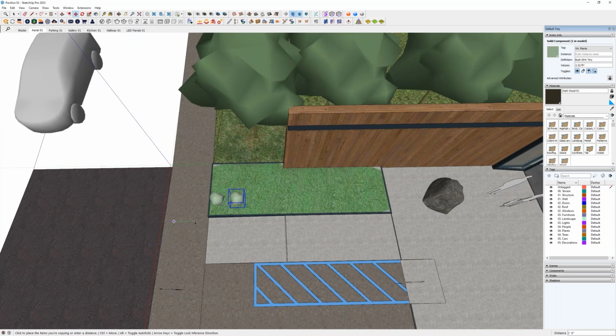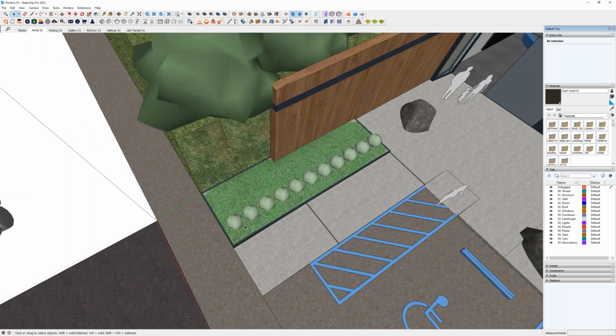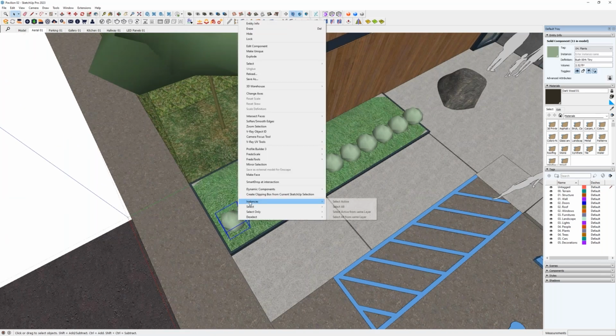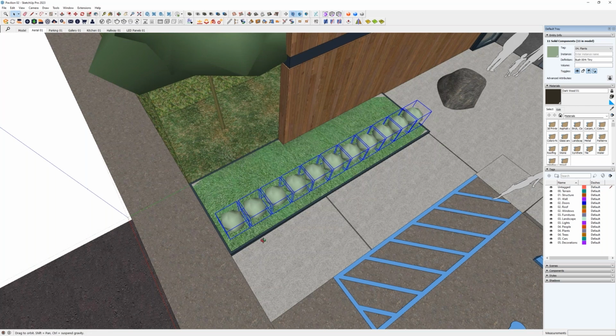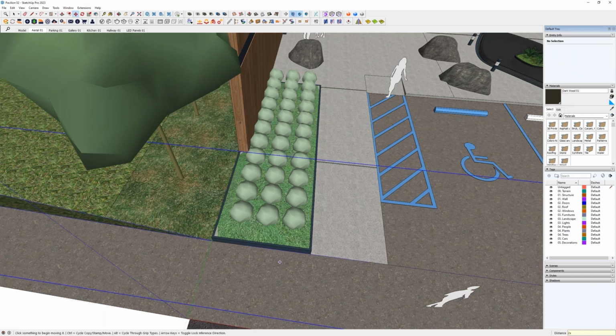But if you want to array this, you use SketchUp's native array function or move copy, which is pre-selecting it and moving your mouse across a specific axis that you would like to. I want to move it 2 feet, so I hit 2, enter, and then I'm going to say 10x, enter. And once I do that, it is going to array. Again, I want to select this and array over once more. I'm going to use the selection toy, which is right click, instances, select active, and then move this way, 2 feet again, and then 2x. That way I have it arrayed like this.